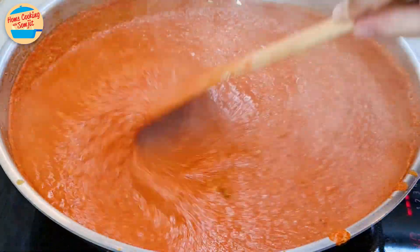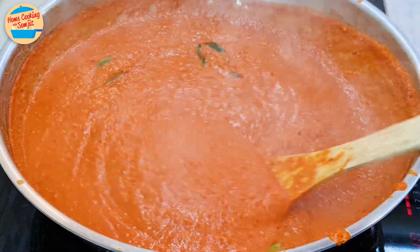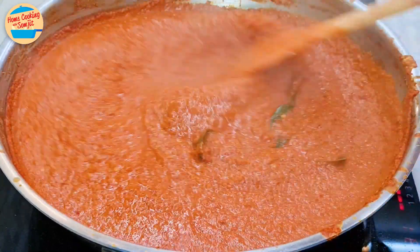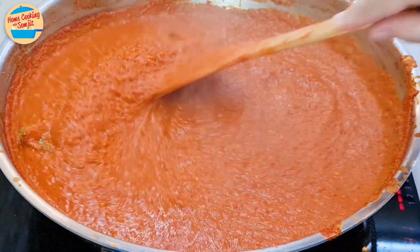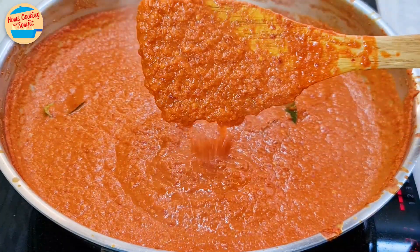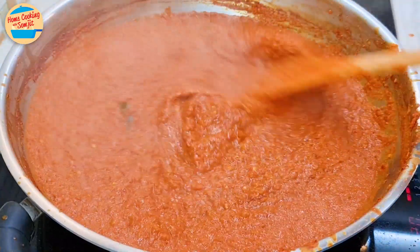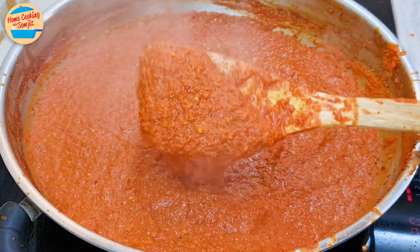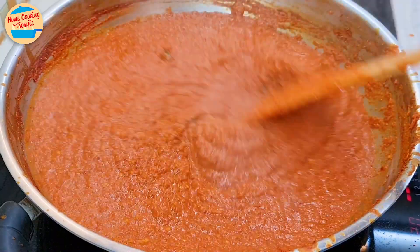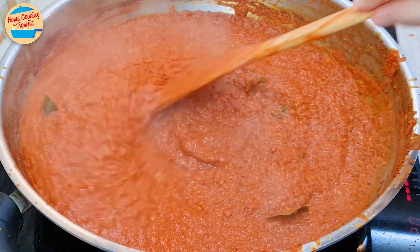After 10 minutes, the mixture is starting to come to a boil — the consistency is thin and diluted. Continue to stir. After 20 minutes, the ingredients have started releasing their lovely fragrance, but the consistency is still very thin. After 30 minutes, a lot of water has evaporated and the paste is getting slightly thicker, however the consistency is not right yet. The smell of the red curry paste is so lovely.